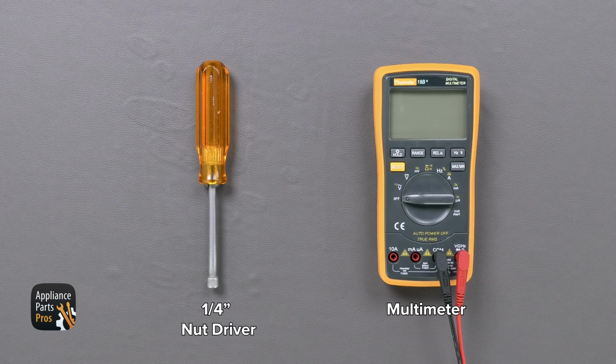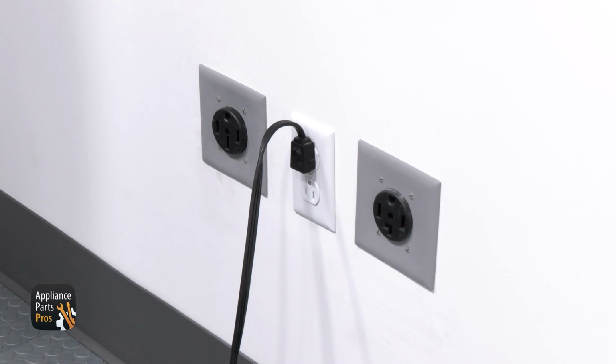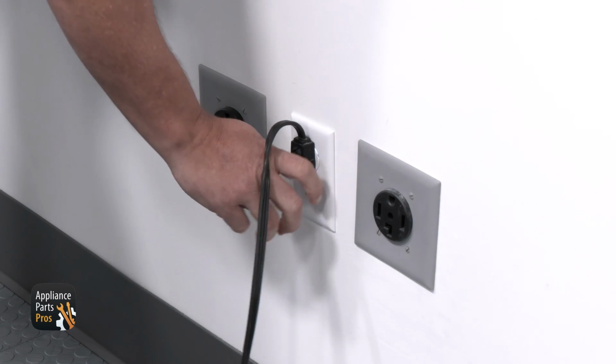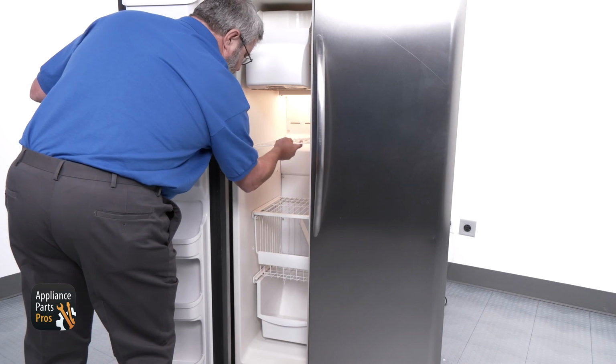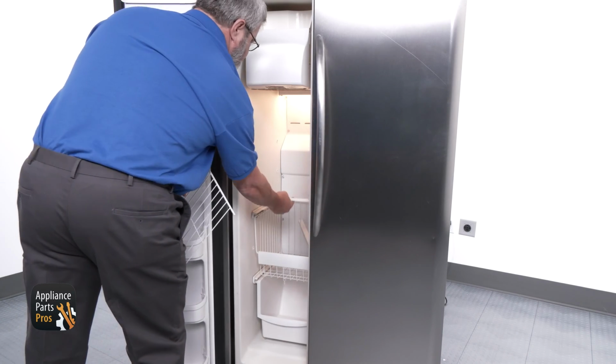Today we're going to need a 1/4-inch nut driver and a multimeter. Also, please remember that safety comes first. Always remember to disconnect your fridge by unplugging it or switching the breaker off before testing or making a repair. Now we can check the defrost thermostat.